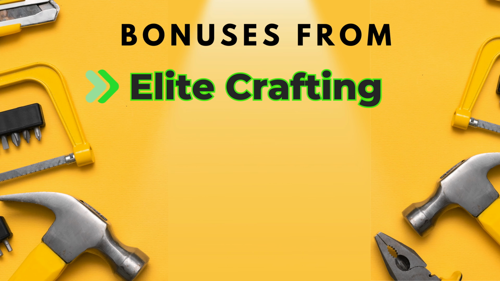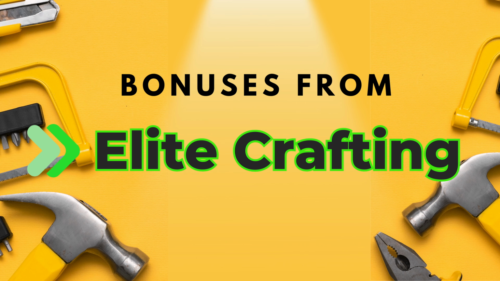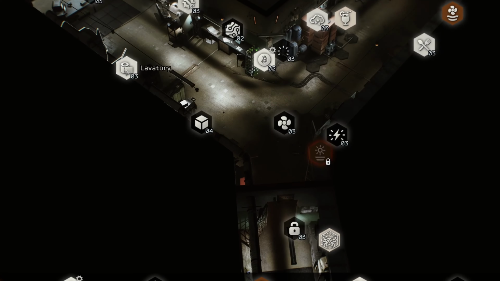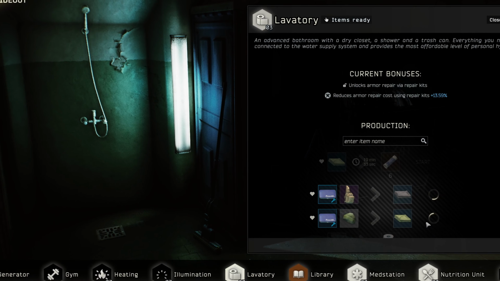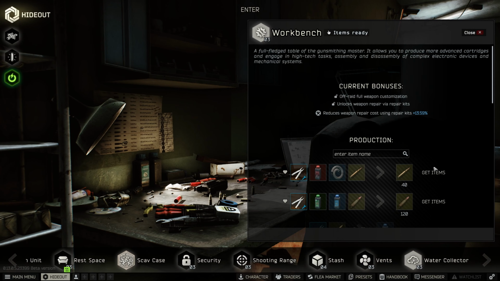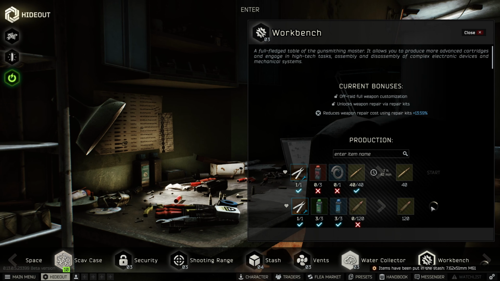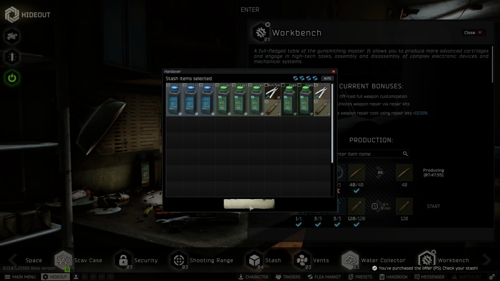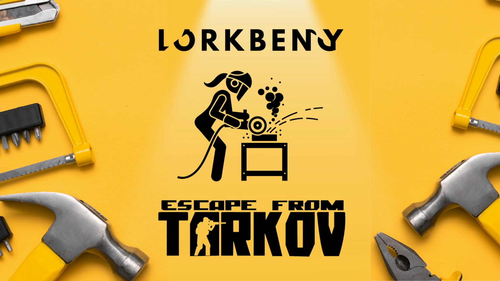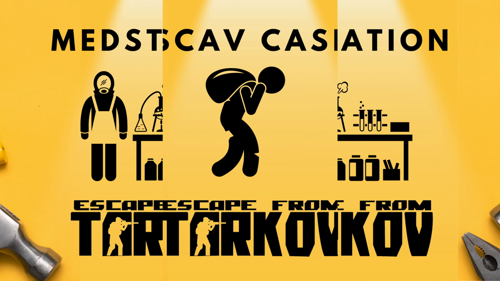What are the bonuses from Elite Crafting and Elite Hideout Management? The Elite bonus of crafting skill is giving you the ability to craft two different objects at once. What it means in practice is that I can craft at the same time BP ammo and M61 ammo in the workbench. The stations in the hideout that I can craft two different items at the same time are laboratory, workbench, intelligence center, nutrition unit, med station and scav case.